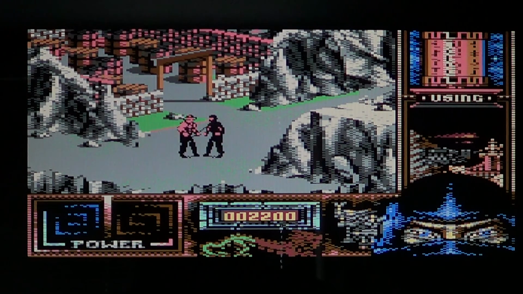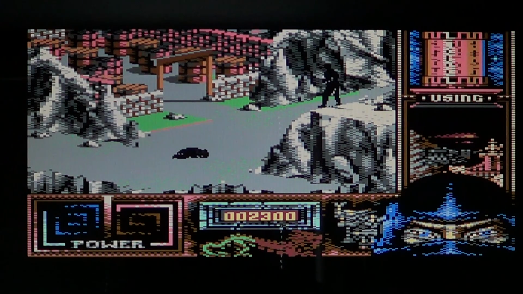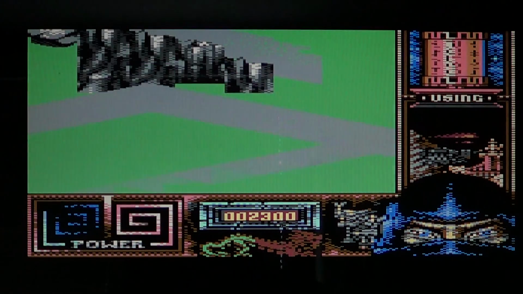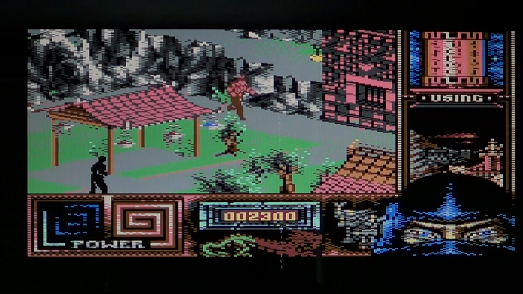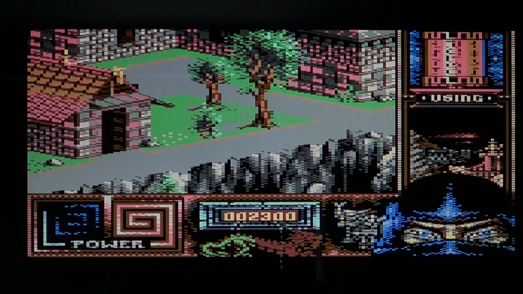And here you will fight, and of course as you wander around you will get energy. You have to find all that you need to be able to fight your opponents. Some little rendering problems.